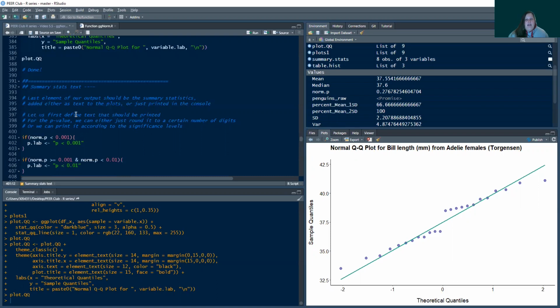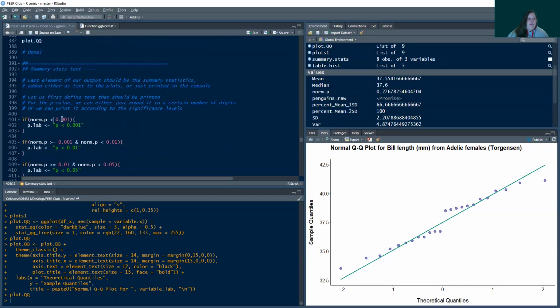So I find that it's totally sufficient to just stick to the different significance levels. So if your p-value is below 0.001, then your p label should just say p is below 0.001. And if your p-value is between 0.001 and 0.01, okay, so just that part, then the label should be p below 0.01.